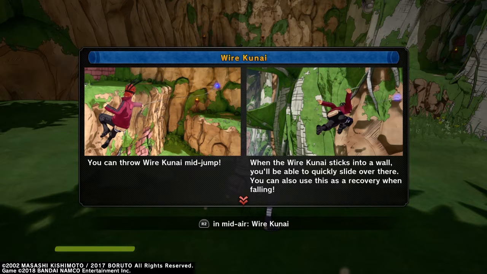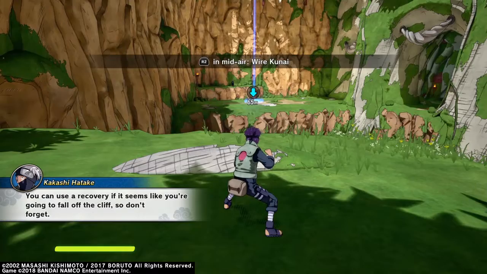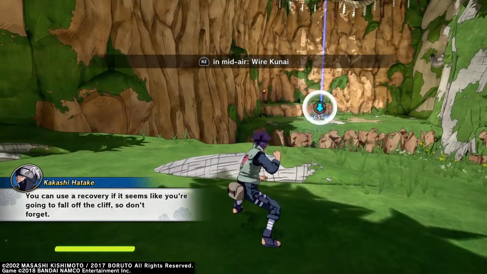You can throw a wire kunai mid-jump, fix into a wall, you'll have to slide over there quickly. You could also use this as a recovery when falling. You can use a recovery if it seems like you're gonna fall off the cliff, so don't forget.